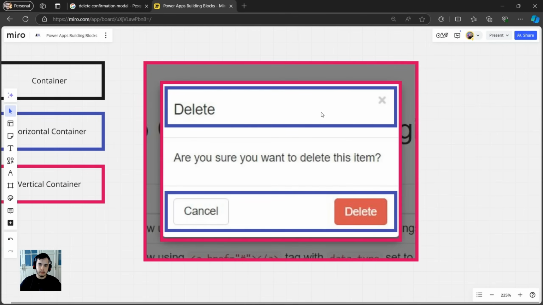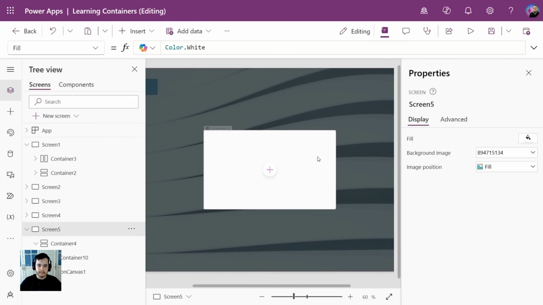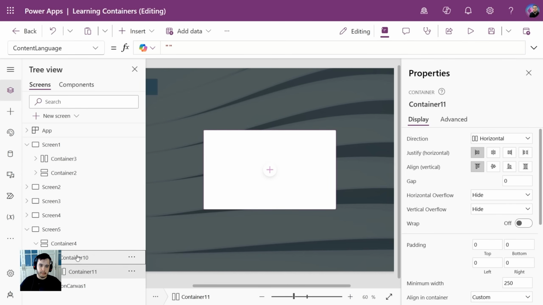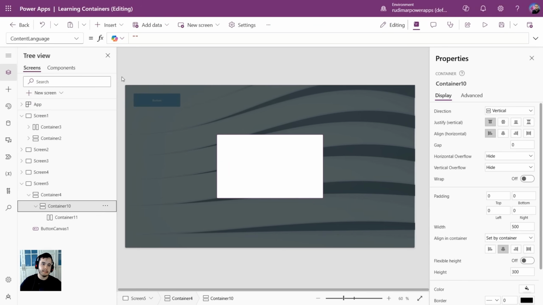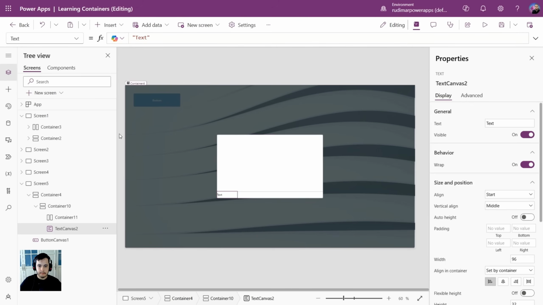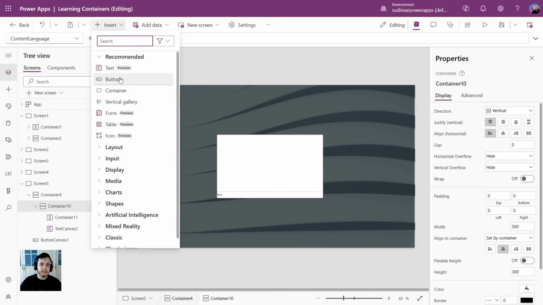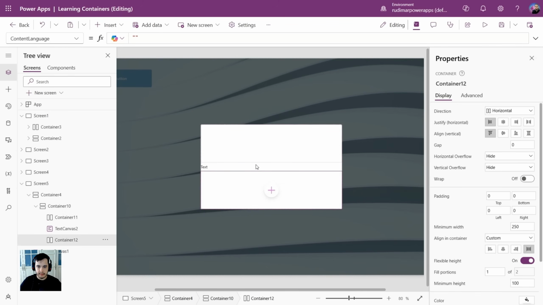Going back to my drawing, inside this container we have a horizontal container, a text, and another horizontal container. Let's insert it. So with this container selected, let's go to insert. I'm going to search horizontal container. Okay, now I'm going to select again the container that's painted with white. So we insert inside it. Let's insert a text. And now again, selecting the same container, this one that's white, in my case it's called container 10, I'm going to insert another horizontal container. See, now we have the two horizontal containers and the text.